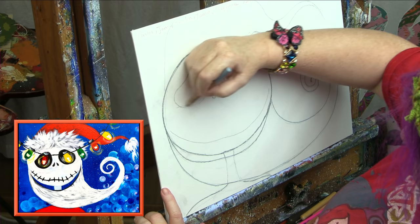This is a number eight bright. It has a double-crimp ferrule, it's triple glued, and has a synthetic filament that isn't going to overload with water - a nice edge. A bright is different from a flat because a flat will be much longer and softer and won't necessarily work with heavy-bodied paint as well. That's why I really like a bright. You can paint with a flat - they have a purpose - but this brush doesn't sop up too much water, so when I go to work with my paint it really just pulls it out.